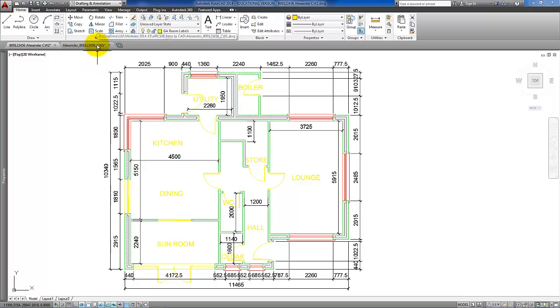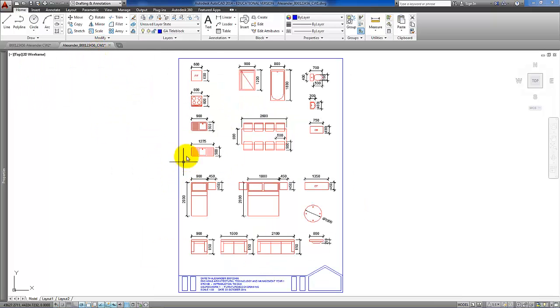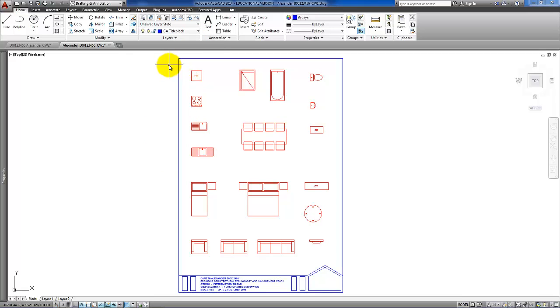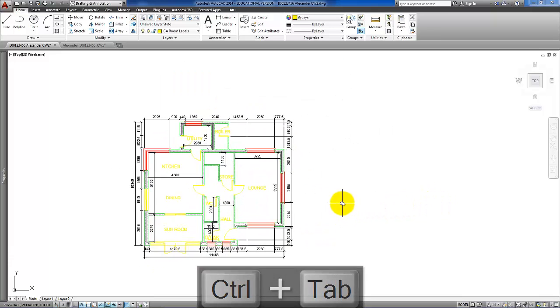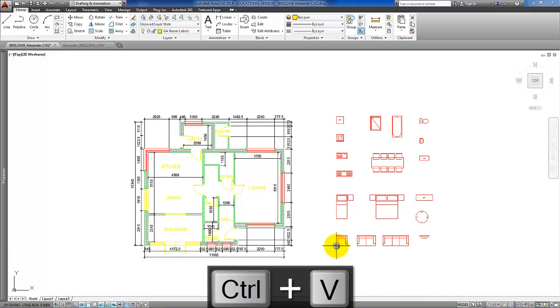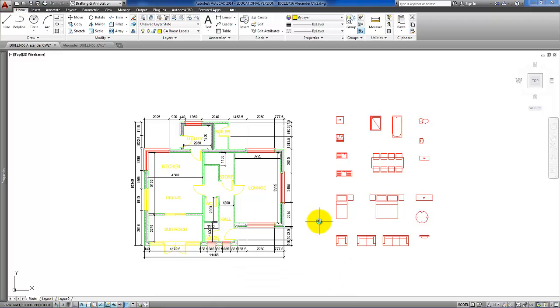If you have coursework 1 drawing, open that up and hide the dimensions layer. Then select all the items of furniture. Press Ctrl and C to copy and go over to your other drawing and somewhere beside your plan paste the items of furniture. So you will need to refer to your PDF Plan 5 to find out where to put these items of furniture. Some of them belong to the first floor, so you won't need them all yet.